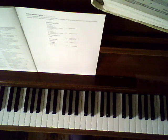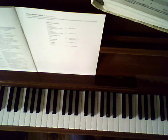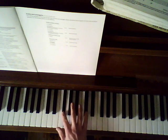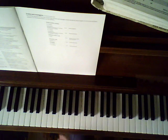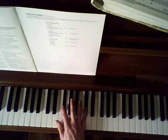So that's all the similar motion scales. Let's run through the hands separately ones. So D major, so remember G major has one sharp in the key signature, D major has two. It has F sharp and the new sharp is C sharp. Notice how the new sharp is always the one just below the key note. So D major has F sharp and C sharp.